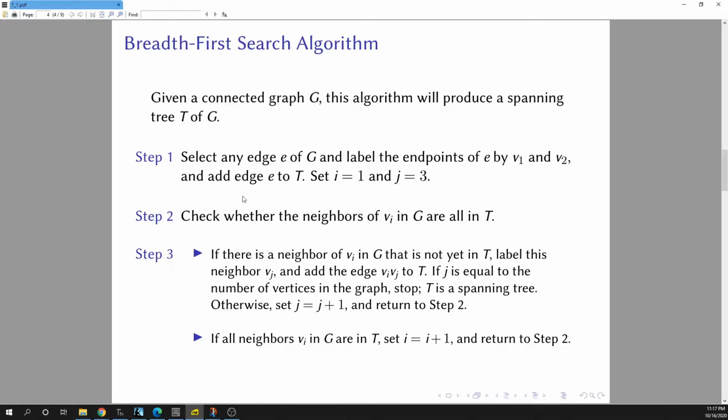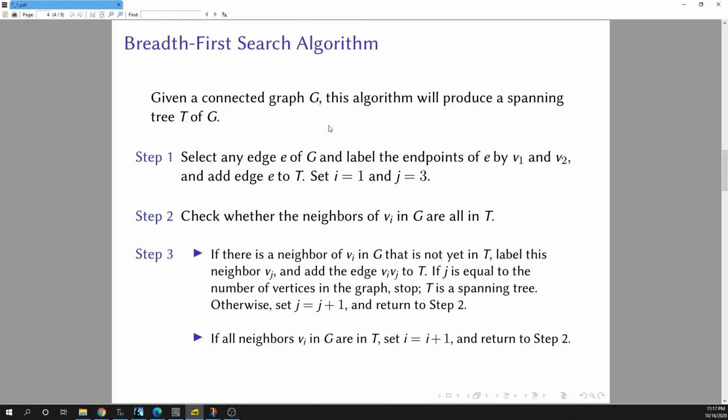Given a connected graph G, this algorithm will produce a spanning tree T of G. The algorithm works like so. What you would do is select any edge of G and label the endpoints of the edge E that you select by V1 and V2. Then add the edge to the tree T.